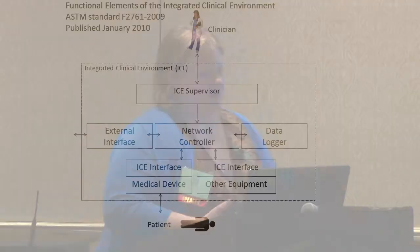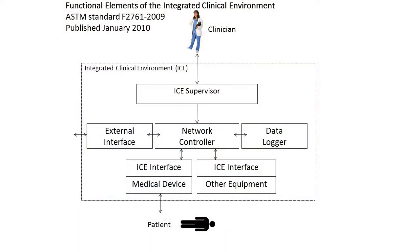Basically, these are the categories of different things we need to have a system that's learning and smart going forward. And in a beautiful way, this came across as a very good data-centric approach to looking at healthcare. You have medical applications. View them as a medical device, a decision support algorithm, a smart alarm algorithm. They should all be able to get whatever piece of data they need on the system and act on that data as it goes forward.